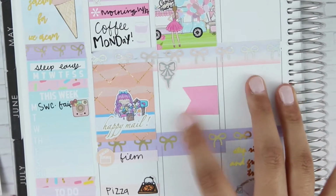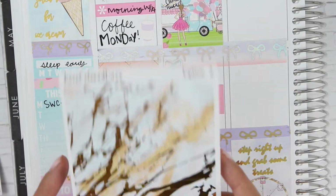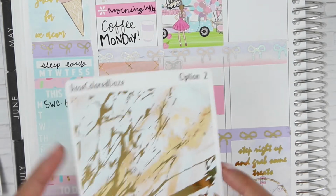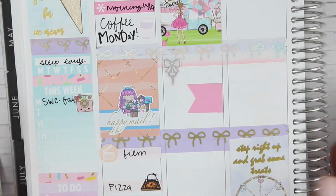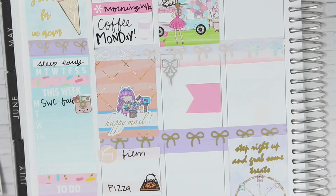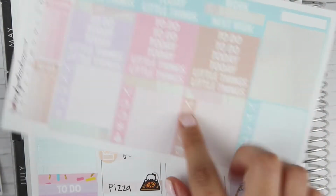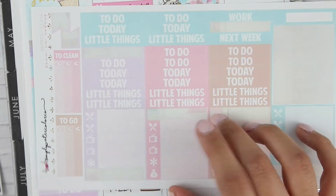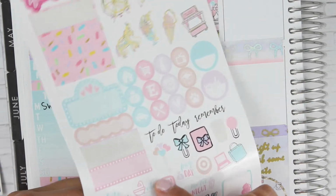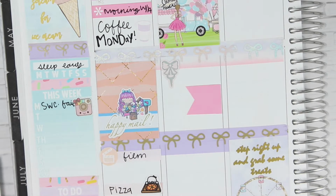Right there, that's perfect. And I did get a package today from Rose Color Days. And I'm so excited for this foiled marble detailing. Oh my gosh. I didn't put it in my haul that I just uploaded, just because it was only a little thing. I don't have any more of the whatever those are called, but I do have a lot of Happy Mail stickers, so I'm just going to put that down right there, maybe just a little sliver.